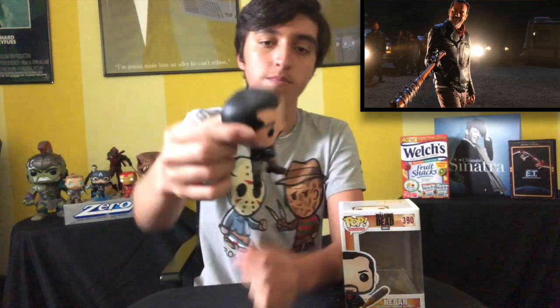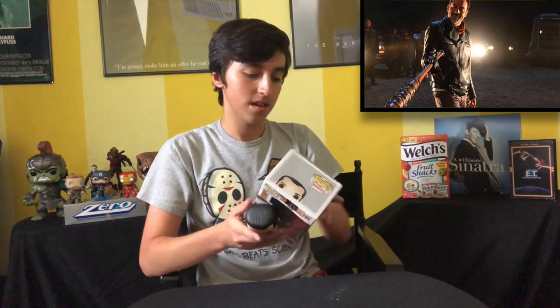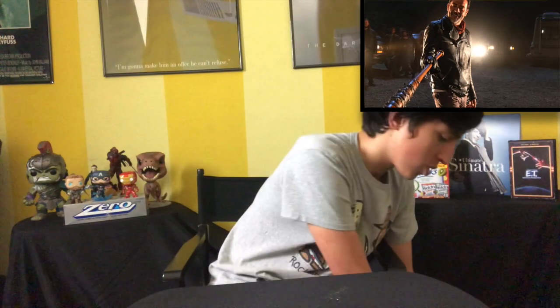Our next pop here is the Crow Minion from Minions the movie. I've never seen Minions — I've seen the Despicable Me films but never Minions. This was given to me as a present by my cousin, so thank you. Now the next one we have is Negan from The Walking Dead, obviously played by Jeffrey Dean Morgan. Very cool pop. I thought about getting a little seal bat — one of those fake ones you see in collectible stores — but I'm yet to get that.